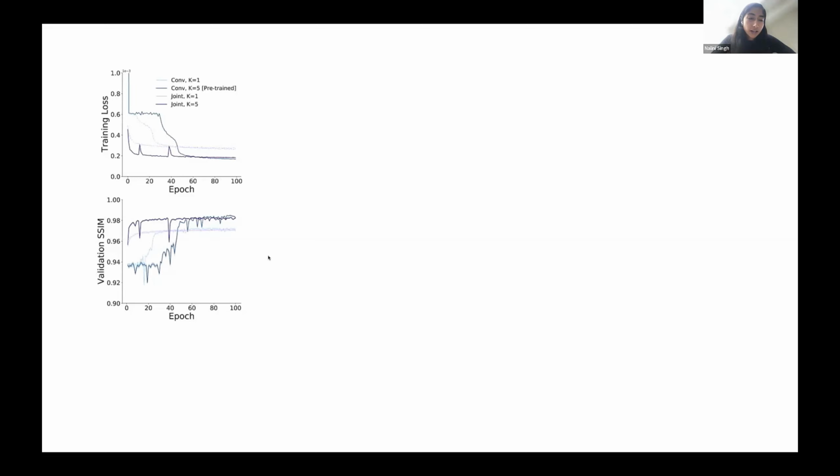So here are the training and the validation curves for the 2 setups. We'll focus on the darker lines in blue and purple. Blue is the standard setup from the original authors, and purple is our improvement on this, where we incorporate our joint layers. You can see that at the end of the training process, both methods do comparably. Both methods achieve approximately the same reconstruction quality, but you can see that our method in purple gets there a lot faster.